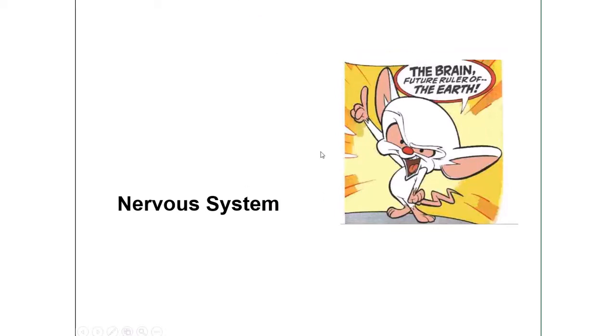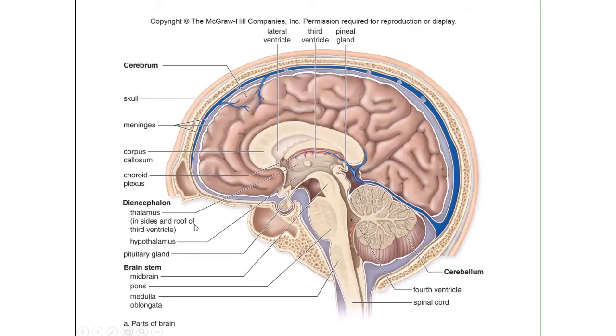In this video, we are going to look at the structure of the brain as well as the functions of the various lobes. Let's get started. So here is a mid-sagittal section of a brain, and we are actually looking at the right half of the brain. There is a lot of stuff that we haven't learned yet, but let's go through some of the things that we've talked about so far.